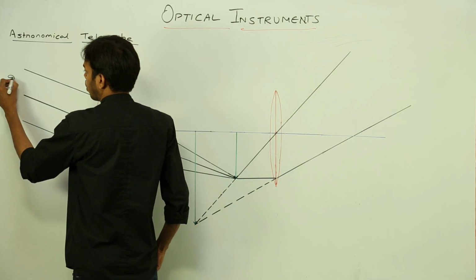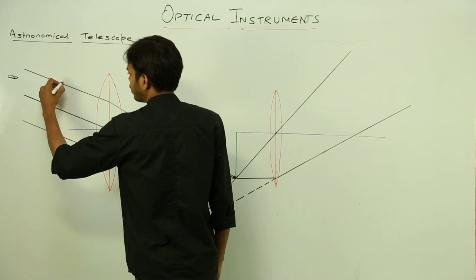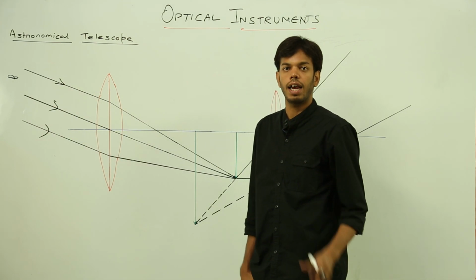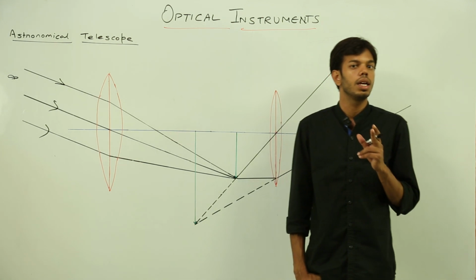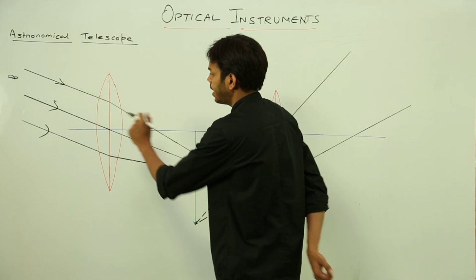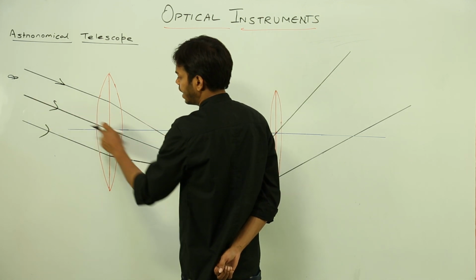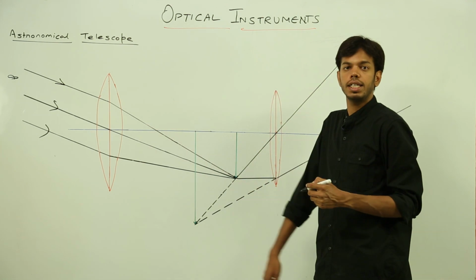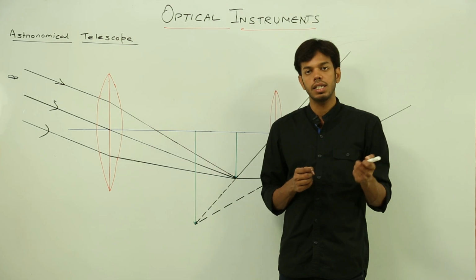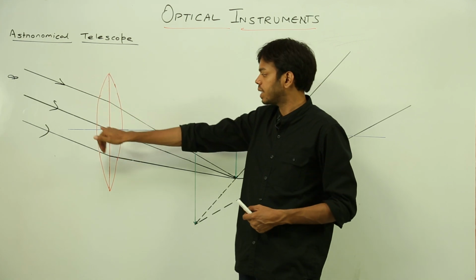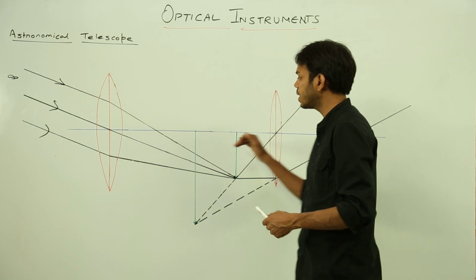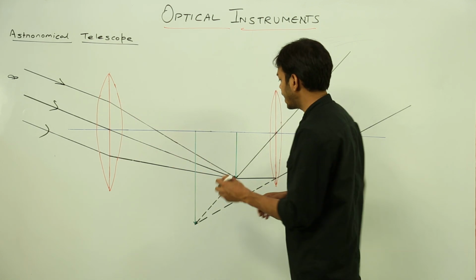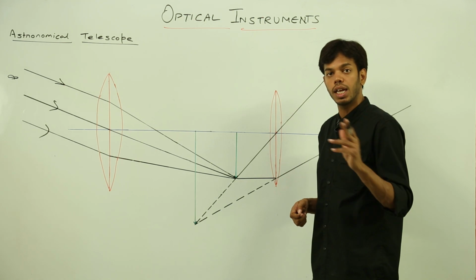First of all, our object is at infinity, from where rays are coming parallel. We have taken these three rays which are coming parallel. I have already told you how to draw this ray diagram for the astronomical telescope in normal adjustment: first of all, extend the central line which is passing through the optical center. See, the logic behind it is that a ray coming from infinity and passing through the optical center is supposed to meet at the focus, but this time the ray is not coming parallel to the principal axis, so it is not going to meet exactly at the focus, but it will meet somewhere in the focal plane.